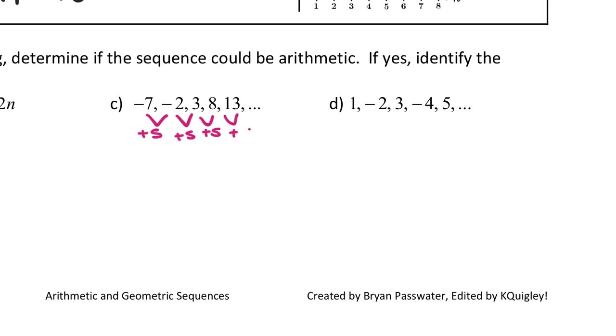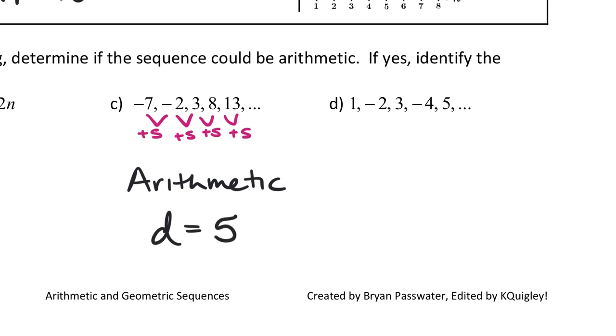Keep going. Since we have the same number in my sequence for the common difference each time, we can say that, yes, this is an arithmetic sequence because we have a common difference, and that common difference is the number 5 because it's changing by 5 each time. It's pattern recognition, essentially, but made fancy with all this notation.